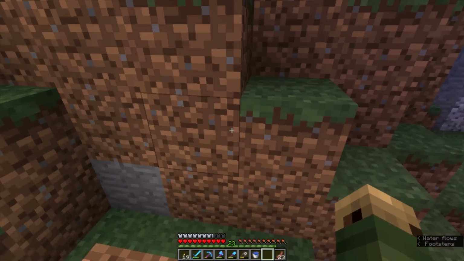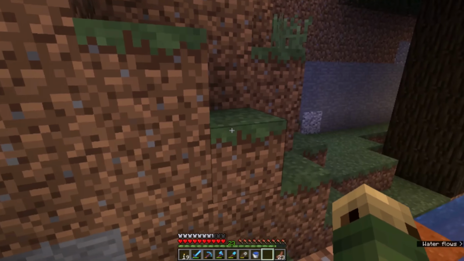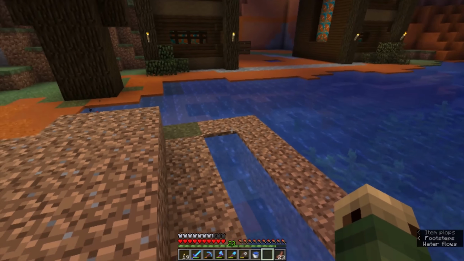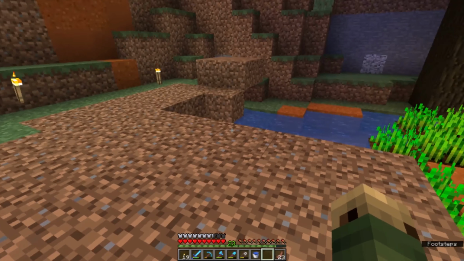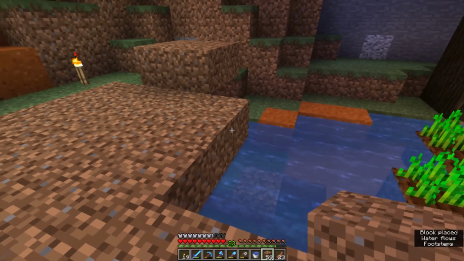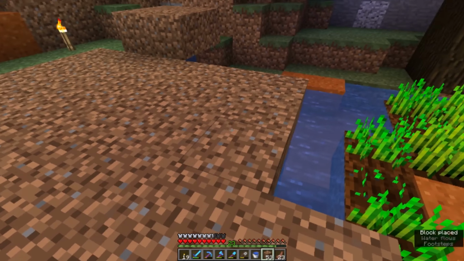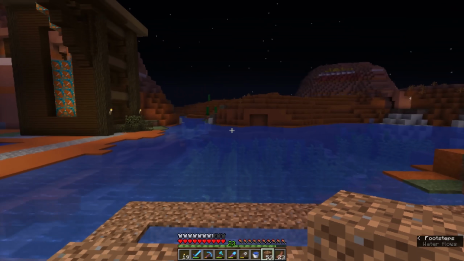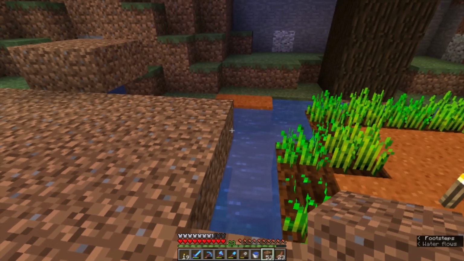In the future, I'm going to put a line of pistons behind here with water behind it. So the water will flow out and break all of the wheat all the way down to here. And then we'll have some kind of semi-automatic wheat farm, which will be pretty sweet. And I definitely need that because I'm already running low on food and I don't have anywhere that I can go. I've got to go kind of far away to be able to get some food.